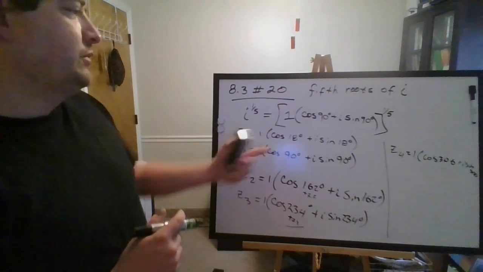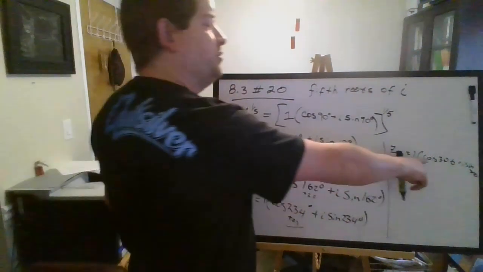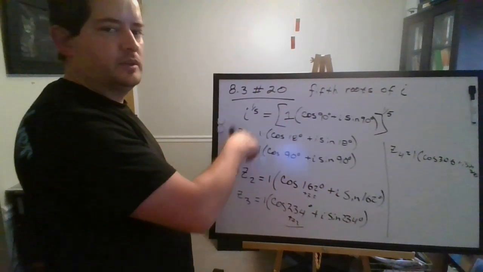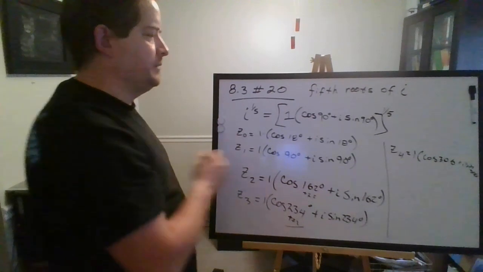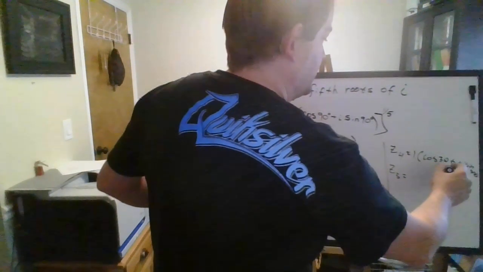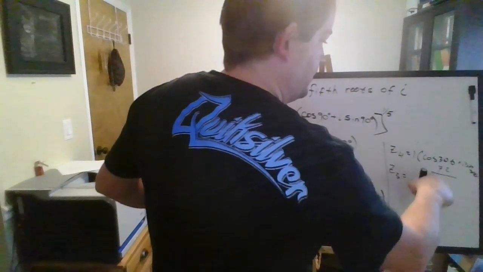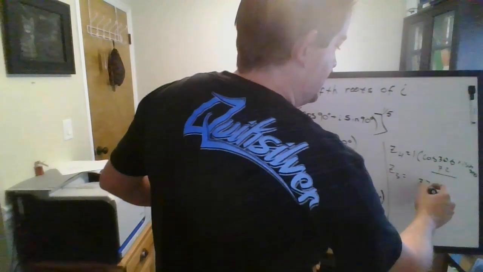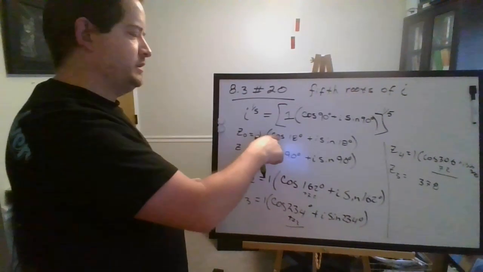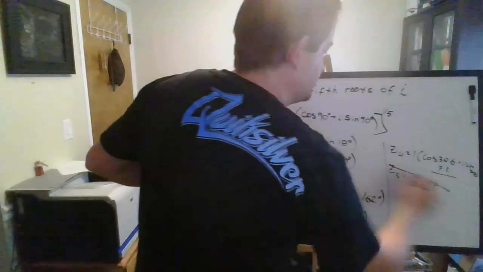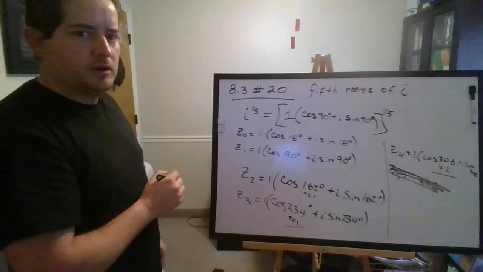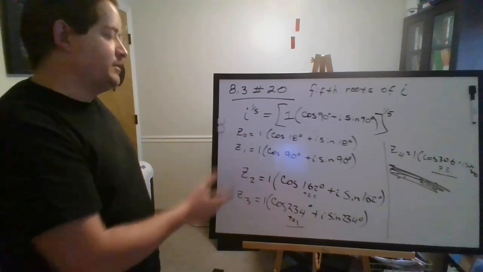I have from 0 to 4. And if I tried to add 72 to Z4 to get to the next one, I'd actually end up back at Z0 once you erase off that circle, right? So if I try to go to Z5, if I'm just adding 72 to 306, the angle here would be 378. But that's going around a whole circle and 18 degrees more. So it's the same thing as Z0. That's why we can stop there, because we're just going to run through these guys as a cycle if we were to keep going. So that's it. That's my 5 solutions.